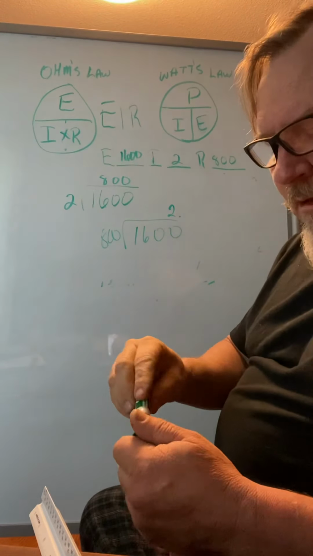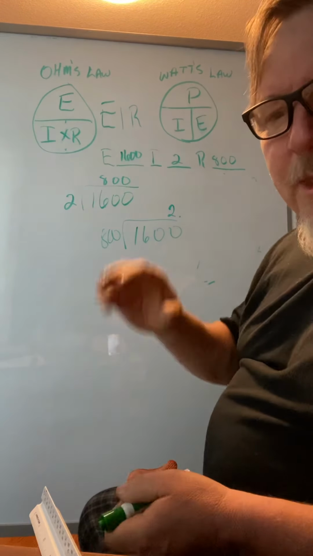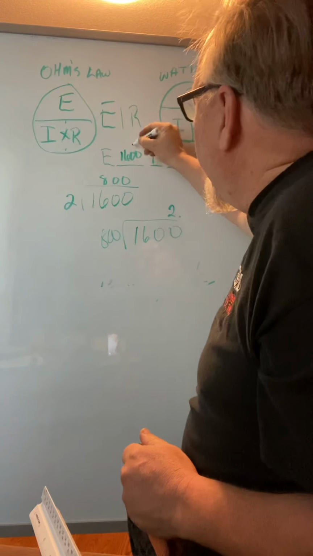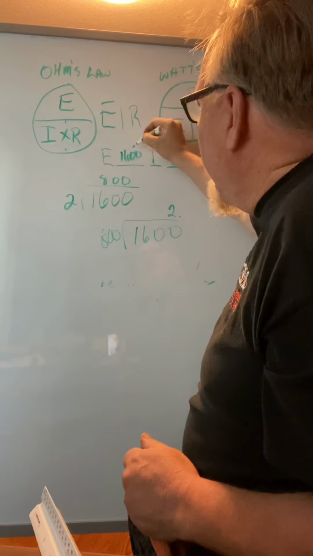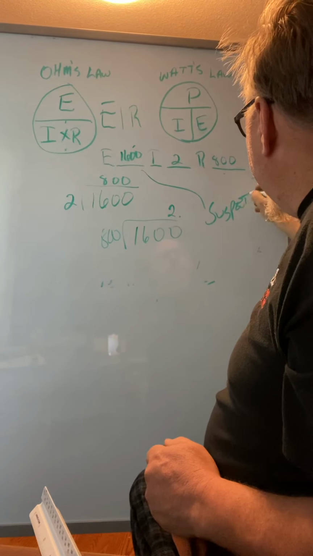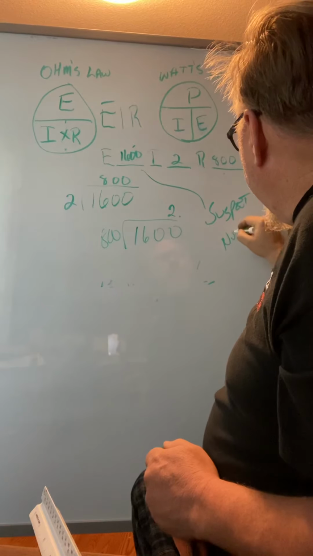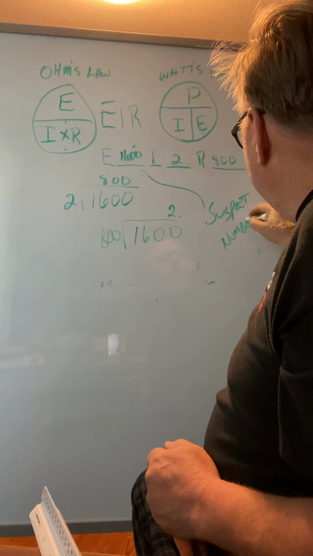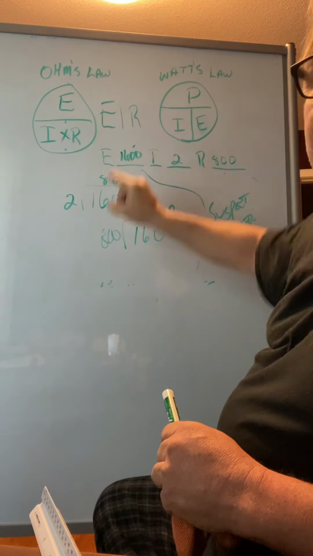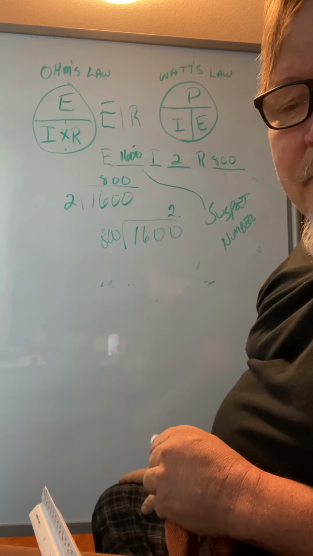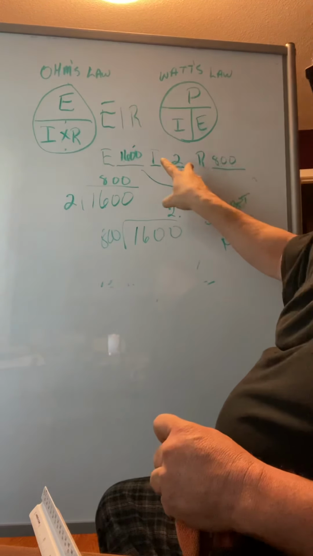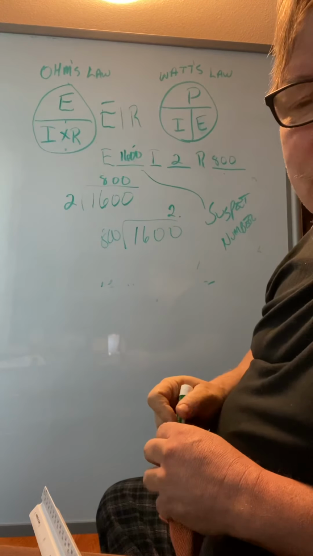Okay, so the one thing about the Ohm's law is you come up with a number. I refer to this, because we didn't know what this one was, as a suspect number. And until I confirm that with the other ways to make sure that that number is correct, I don't believe that it's true. You can take your 2 knowns and you can find out what your unknown is. Okay.